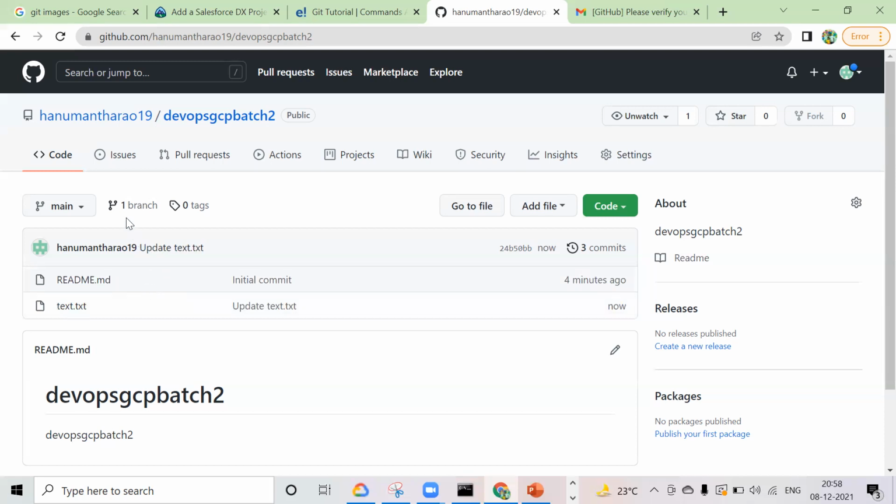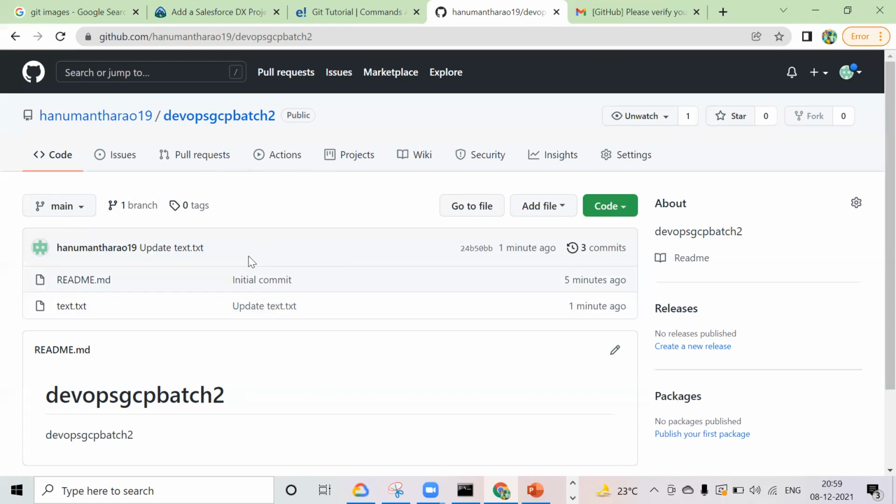Some people, like a release manager or manager, can change directly, but that is also not a good practice. Most people won't change anything in the main or master branch. Okay, this is generally what a central repository is.